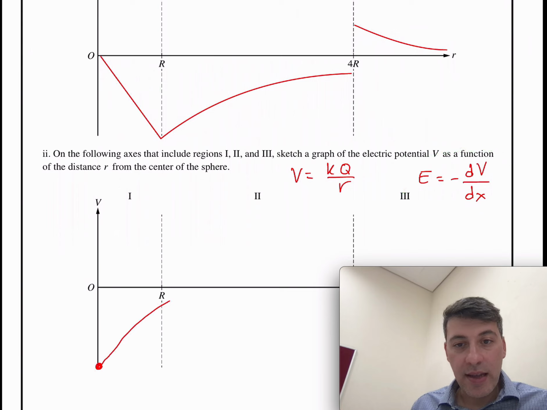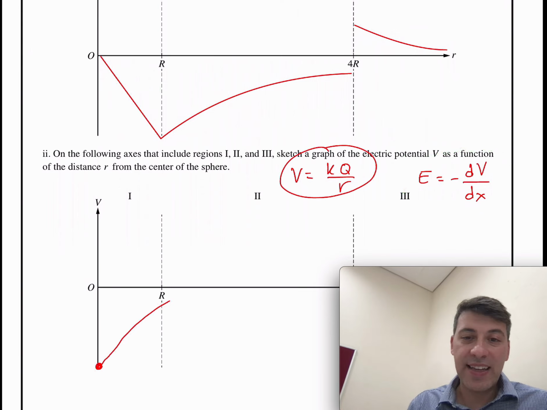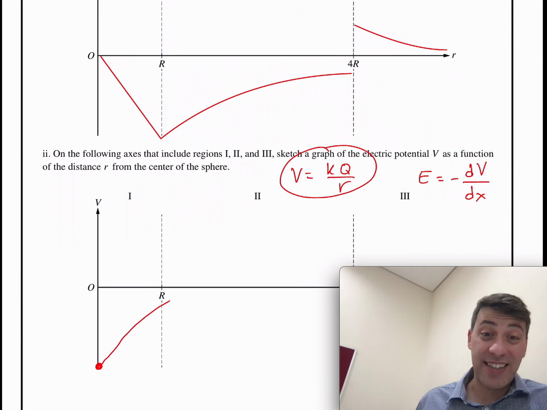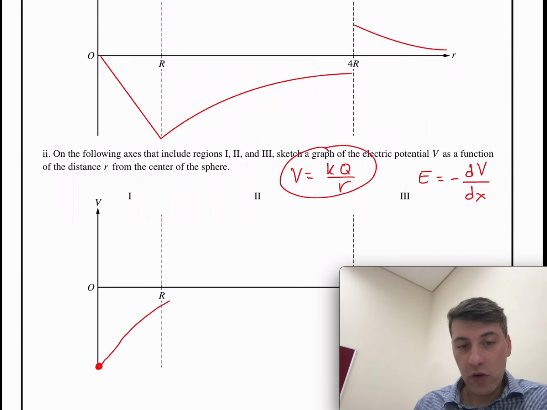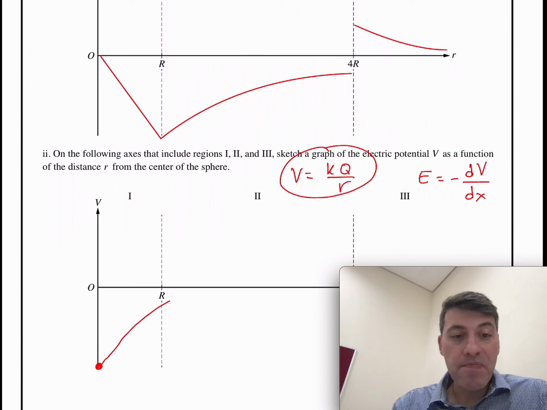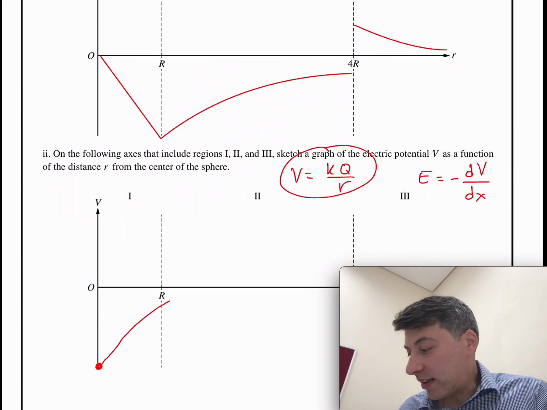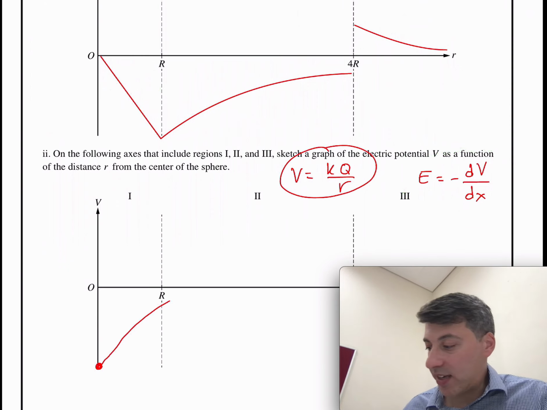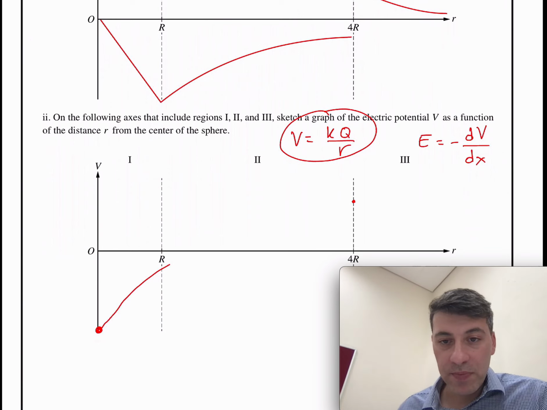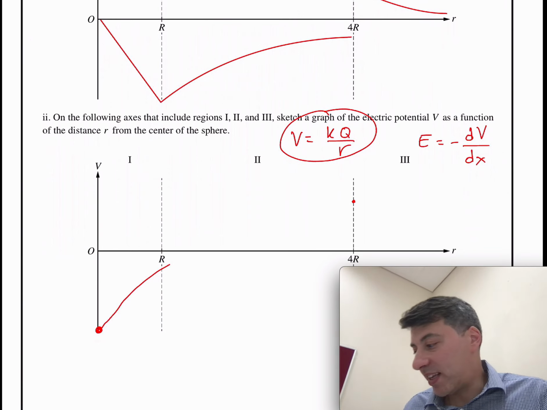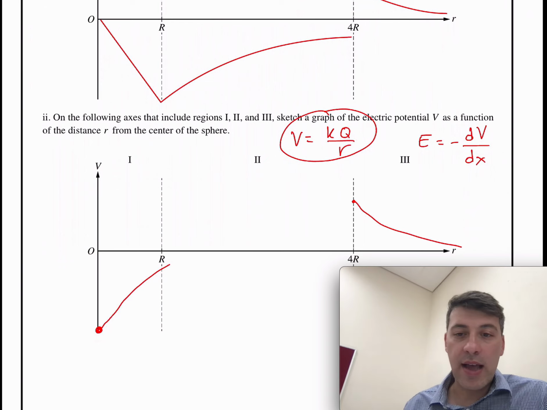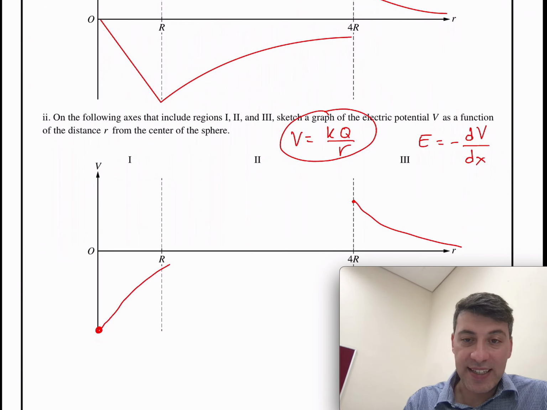And again, as we said that the potential is kq over r, it will tend to become 0, but it will not become 0 at a distance r. It will become 0 at a distance that is infinity. So the voltage will be a curve that decreases and will tend to become 0. However, later, at a distance 4r, we have positive charge, so later we will have a value that is positive, and again it will be decreasing as a function of the distance.